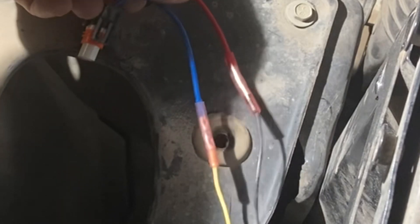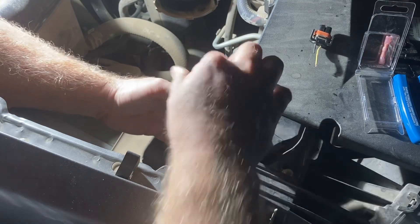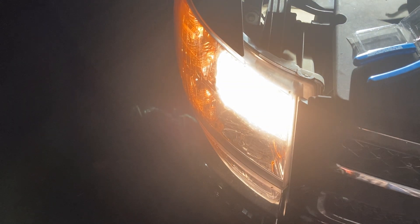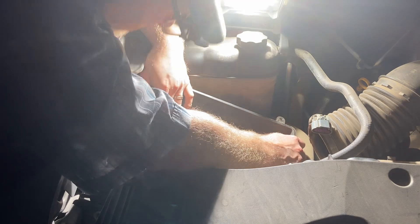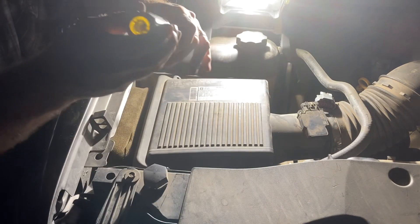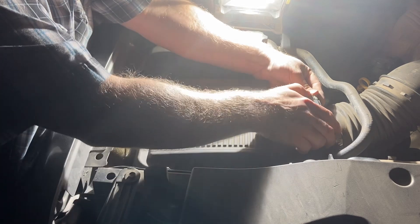Got to get the high beam back in. Harness goes back on its little mount there, so that guy goes in there. Turn it to the right awkwardly and then turn it to the left and it's home. We'll see if we fixed our problem. Oh, look at that — it's running like a champ. It's popped in, two's popped in. She sneaks, and then she sneaks.